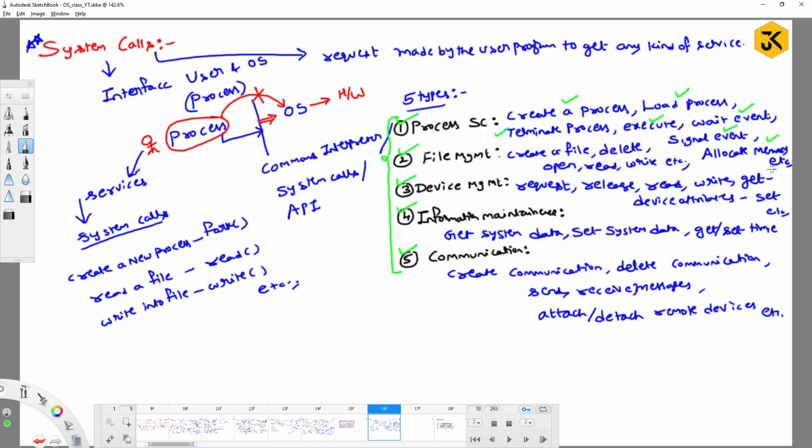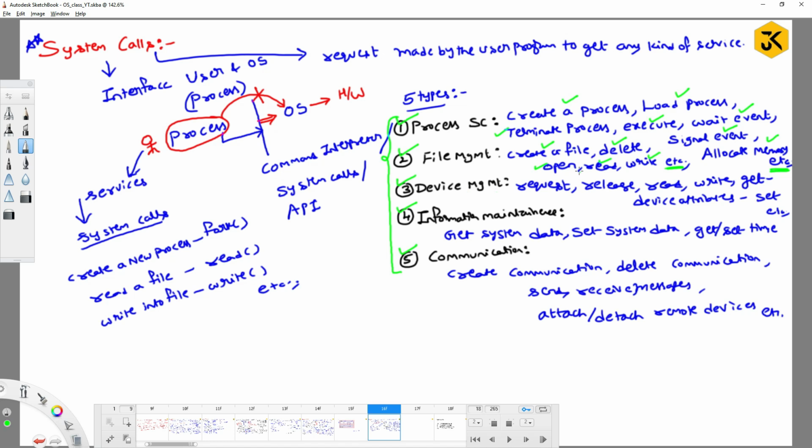Like that, we have various process related system calls, right? Coming to file management system calls, we can create the file, delete the file, open the file, read the file, write the file, get the file properties, set the file properties, etc. All these kinds of system calls are already available in the operating system.